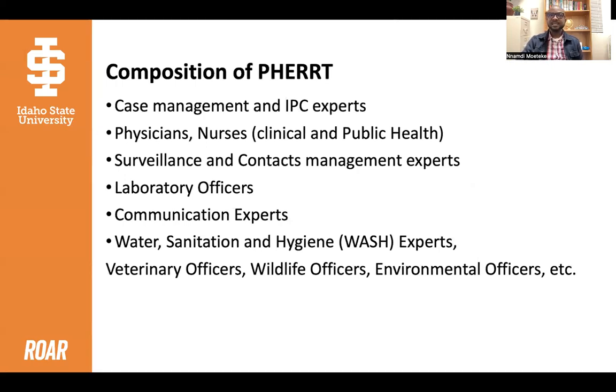So the composition of the Public Health Emergency Rapid Response Team includes case management and infection prevention and control experts, physicians, nurses, both clinical and public health, surveillance and contacts management experts, such as epidemiologists, disease control officers, and data managers. It also includes laboratory officers, communication experts, and water, sanitation, and hygiene experts, veterinary officers, wildlife officers, and environmental officers as may be needed.